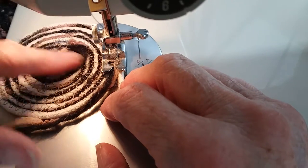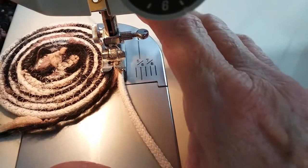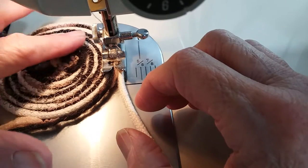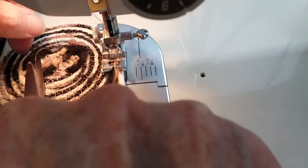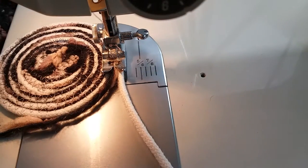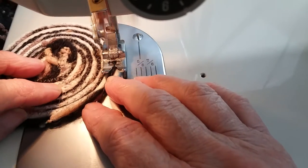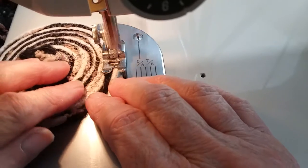Now, if you notice, my inside here is a little bit messy. And what I'll do is, when I finish the base of this bowl, I'll probably make it 6 or 7 inches. I'll just go back and zigzag over that a couple times, or you can just cut it. Anything you don't like, you can just cut right off. See? So many ways to do these things. There is no making mistakes at all. It's mostly practice. Working your machine, that's about it.